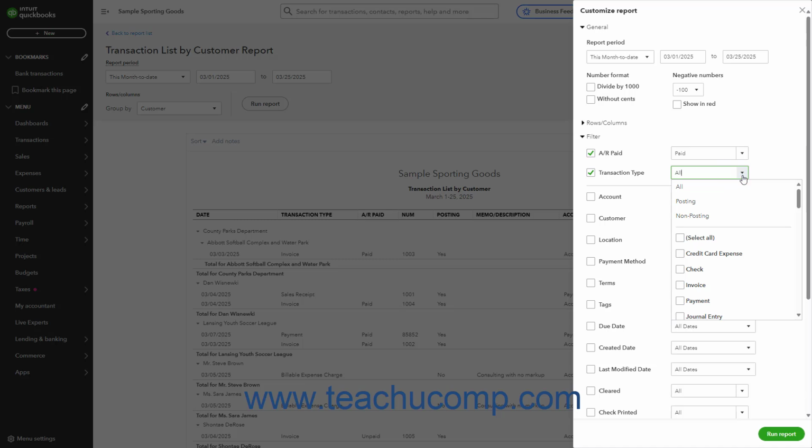For drop-down filters, you can often select a type of filter to apply at the top of the drop-down menu. Alternatively, you can also often select specific values in the drop-down menu by checking the checkbox or checkboxes next to the specific value or values to show. You can also often check the Select All checkbox to select all the filter choices if desired. You can uncheck a checked filter choice in the drop-down menu to remove it from the report filter.